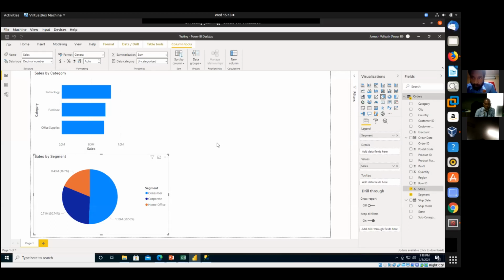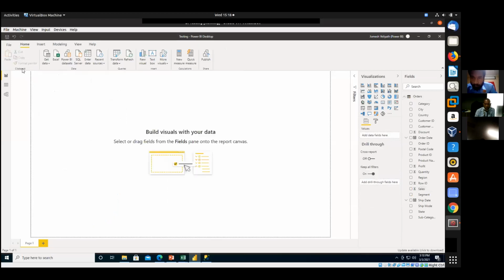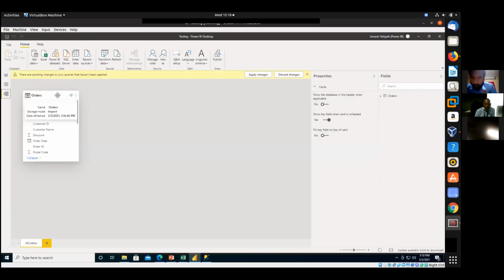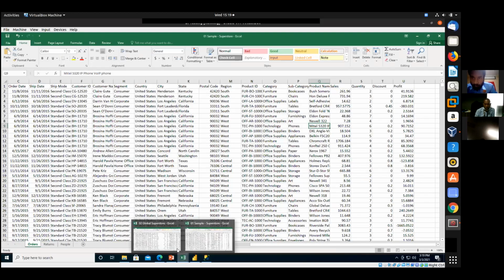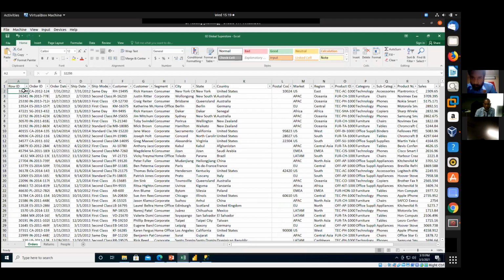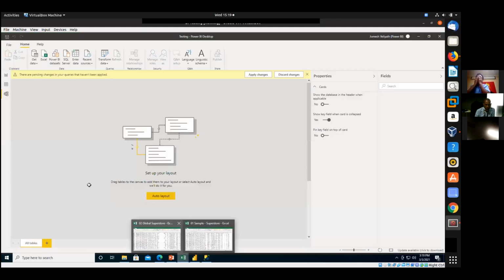Let us run through one more demo in Excel itself. We just quickly delete this one, and let me remove the data here. Let me do one more example in Excel. What I'm trying to do is instead of the countrywide data, I'm just going to use the worldwide data. In this data, you have almost 50,000 rows. On top of that, it contains different countries.